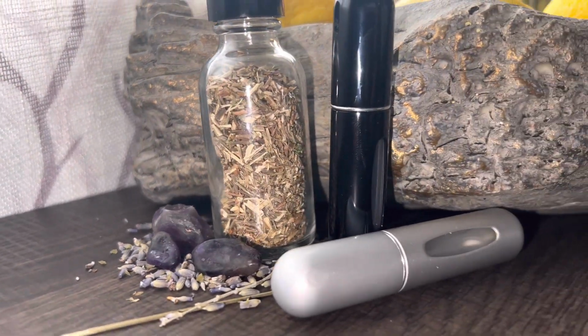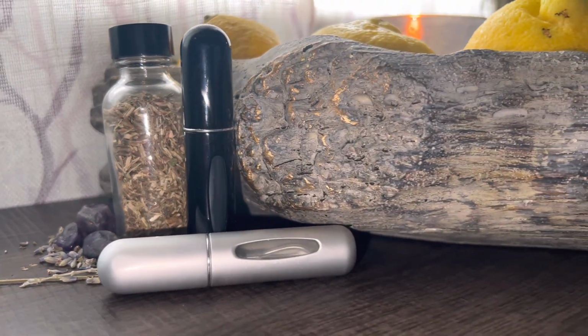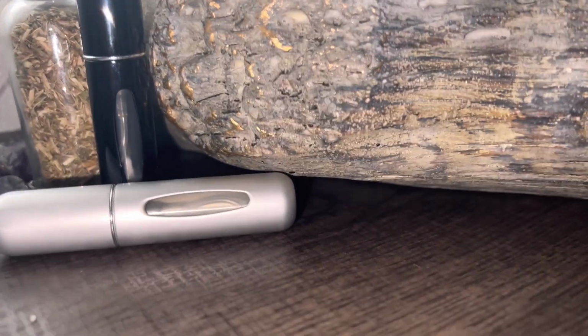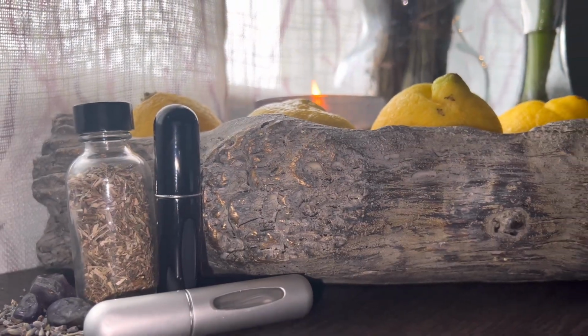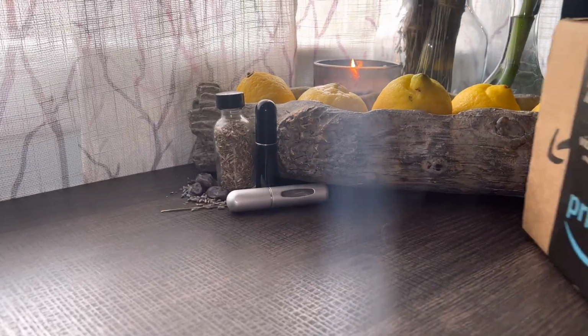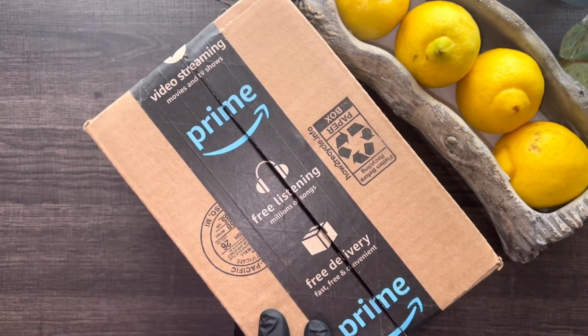Okay, so the initial plan for this video was to just review these travel size cologne bottles. If you travel a lot like me, then these are the perfect space savers for you. And what better way to review these than with my favorite cologne? Also, the perfect excuse to buy more cologne. Thanks a lot, Amazon. Thanks a lot. Let's dive into this unboxing.